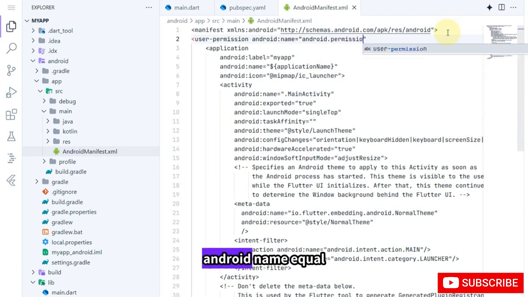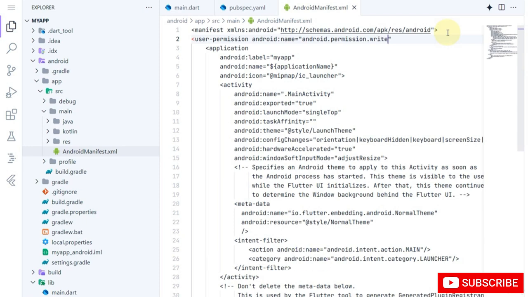You have to type android name equal to android dot permission dot write. We need to write the file in the storage. For that, you have to type write external storage.